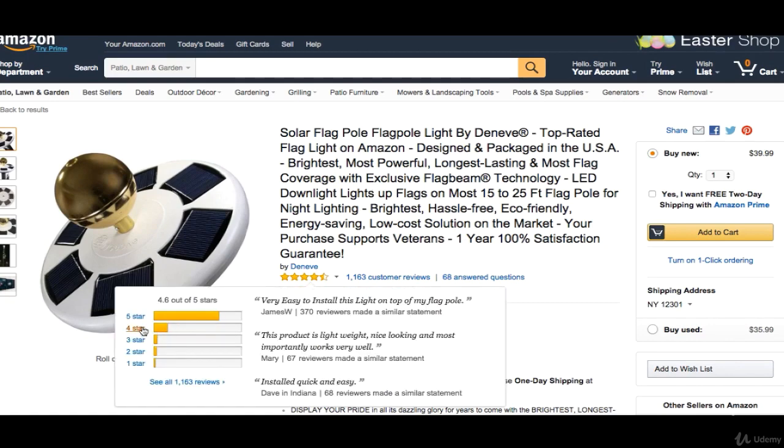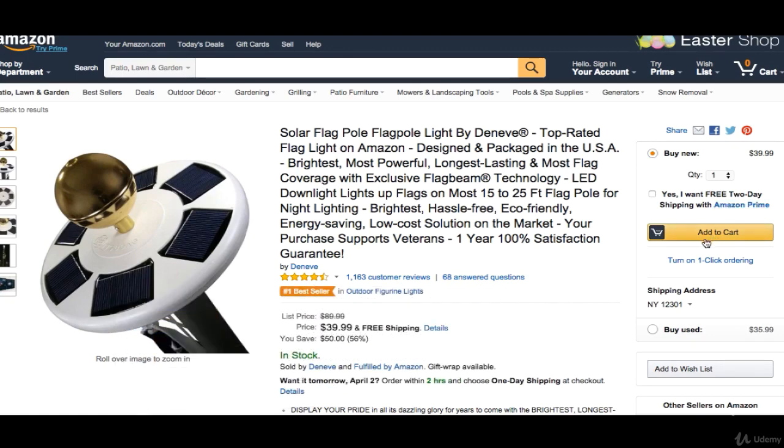When you test this in your house and see how great this item is, let's also check the reviews on it. As you can see, a lot of 5-star and 4-star reviews, almost none at 1 star — less than 2% of reviews gave it one star. This is exactly the product you're looking for. What I would do is buy this off Amazon right away. You can get 2-day free shipping with Amazon Prime, and it's still free shipping because it's only $39.